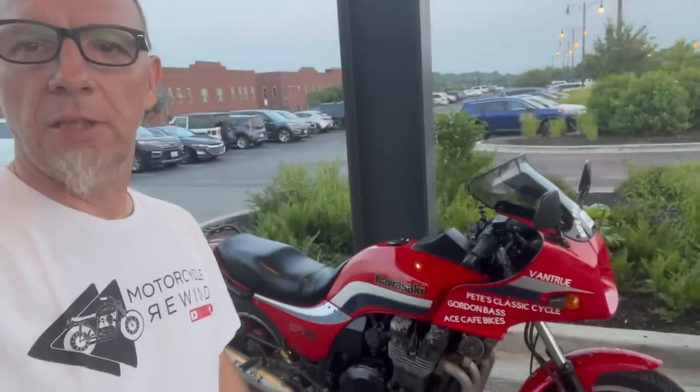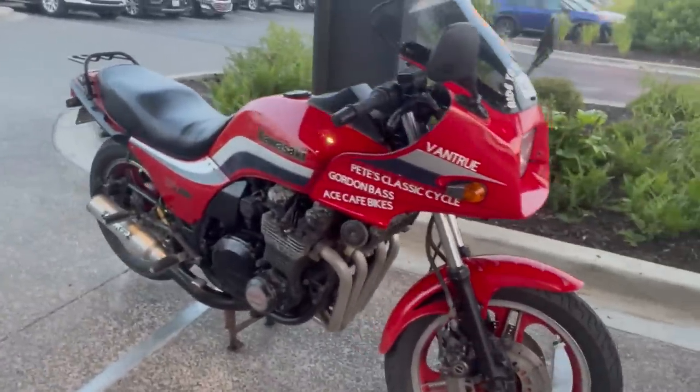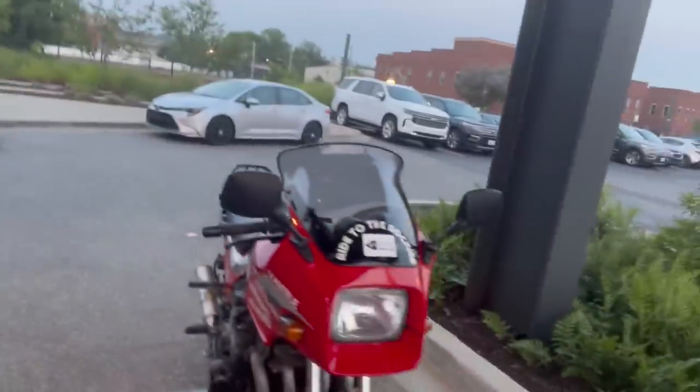So guys, there you have it. The 1983 Kawasaki GPZ1100 just chewed up 400 miles today. And guys, remember, I rode it for the first time 3 days ago. And this sucker is just putting in work.